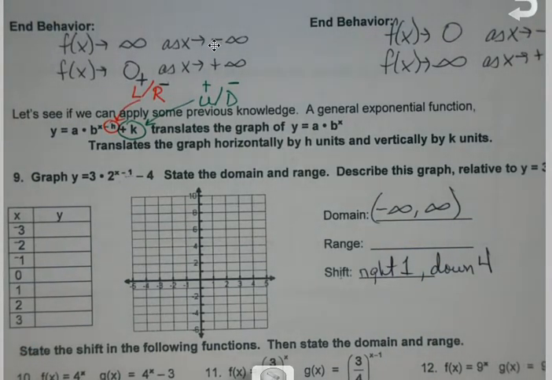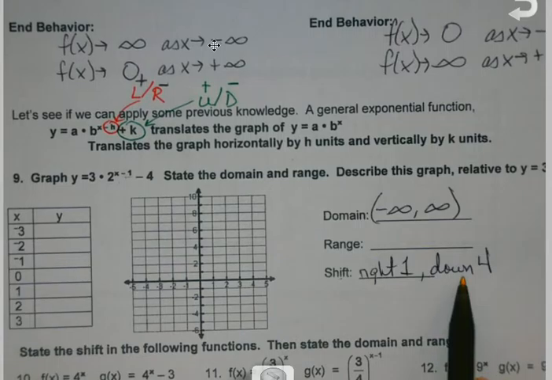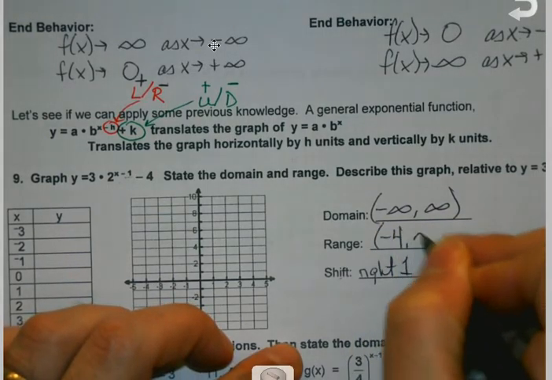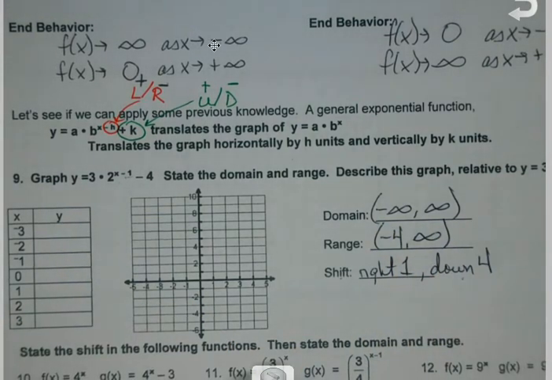But if you take note of what we mentioned back in number 7, my range, unless there's an up or down shift, ooh, there is. So if I shift down, I take that number away from my range. So instead of 0 to infinity, my range is -4 to infinity. I can figure that out before I ever look at a picture. A lot of my information can be done without that.